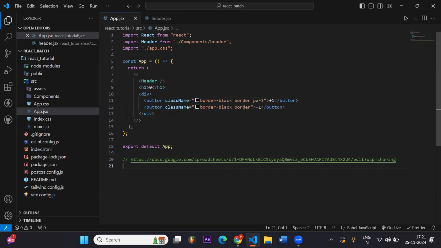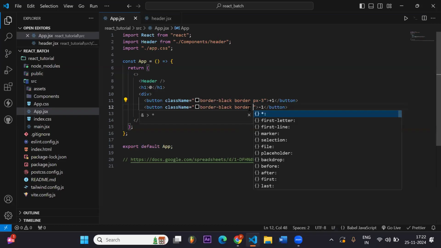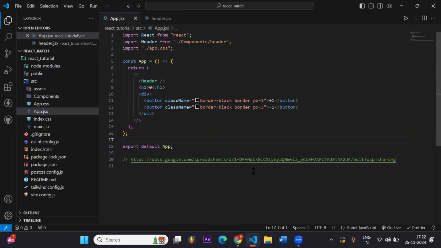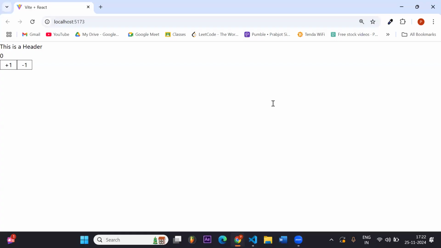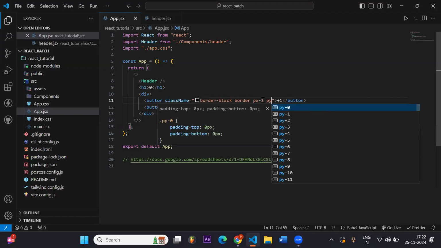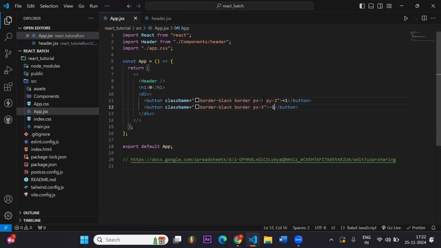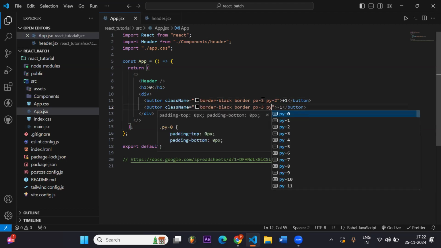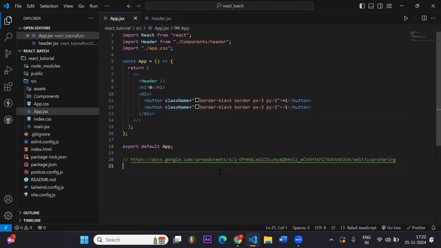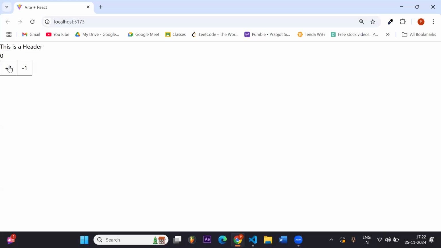Let's say 3. And from the y-axis, I want to give the padding as 2. Okay, so this is how it looks.